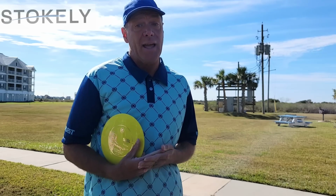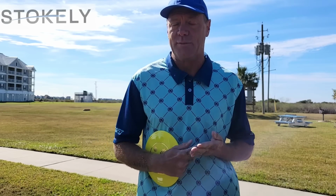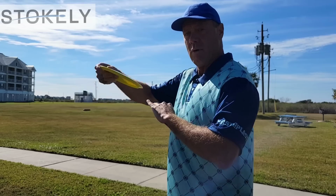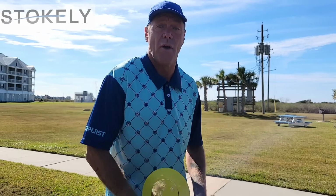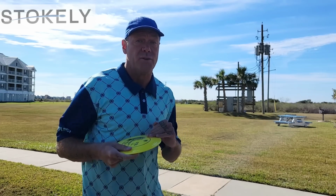The second way is not a rule, but rather a guideline, because sometimes there are exceptions. But that is, the second way to adjust the angle on the disc would be to lower or raise your arm. Now, the reason why this is just a guideline is because most throws you won't be doing that. Most throws, you're going to pull your backhand across your body where you have the most strength.